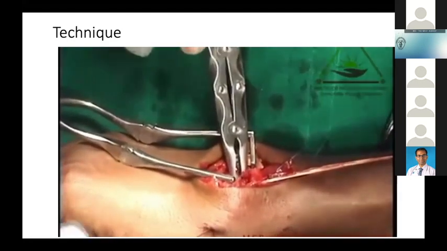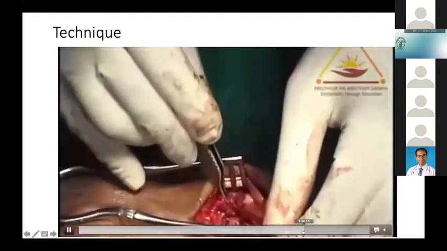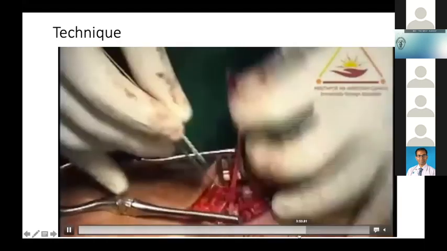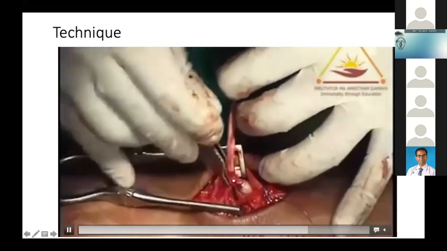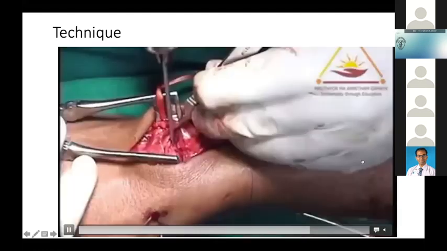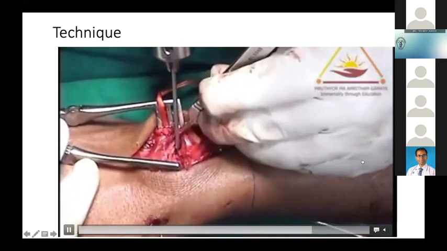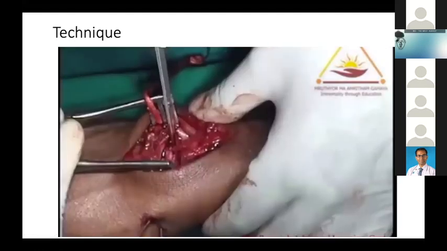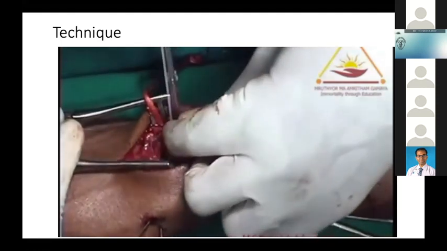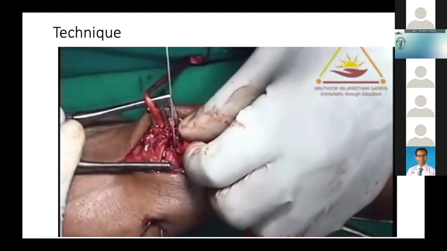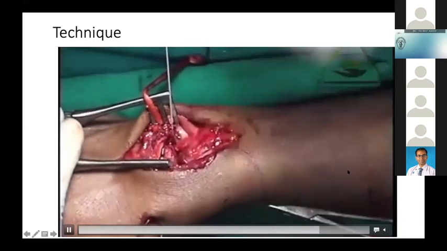This is freshening of the dorsal surface of the lunate. Then I anchor that, and I weave this FCR tendon. For the anchor, I usually use Micromatic or the 1.8 mm anchors, or at least a 1 mm anchor. More than 1.8 mm is not required. This is a metallic anchor which I'm using. Anchor it on that.